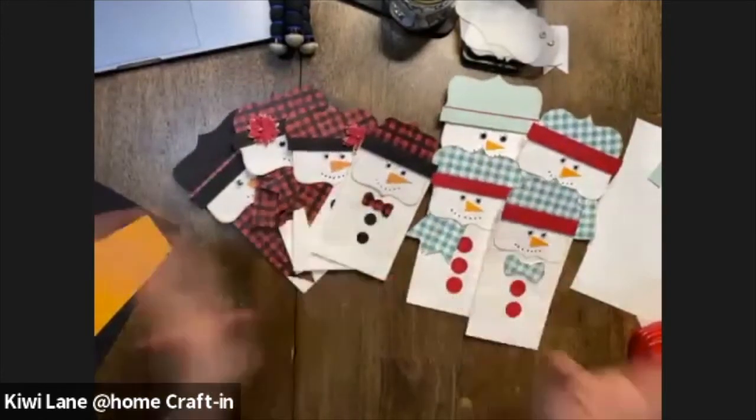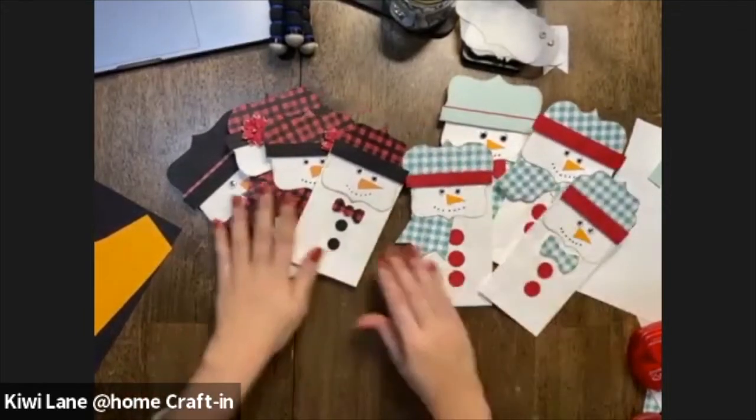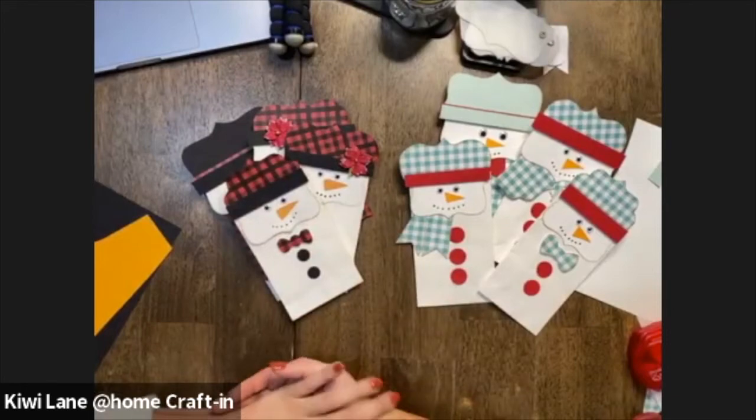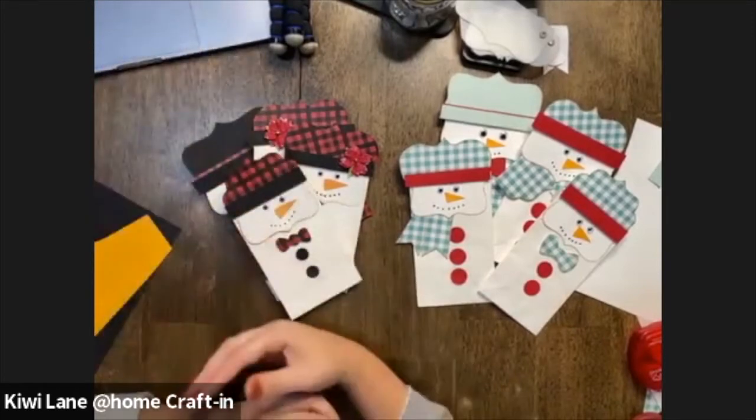They're fun, just changing that one little pattern color, you get a whole different little vibe going on. Hey, look, I have a plaid vest. So I took the coordinating pattern and made his little hat. Oh yeah, that matches the plaid. I love mixing up some patterns. That's definitely down my alley. Like I said, great for pulling out those scraps. You could create many different outfits for lots of different snowmen using scraps of paper.